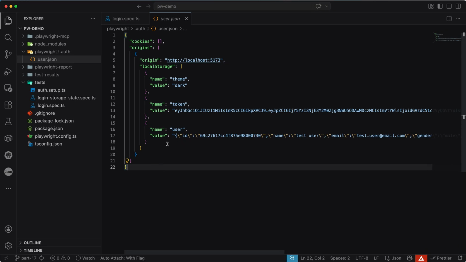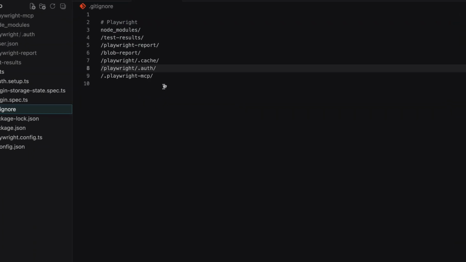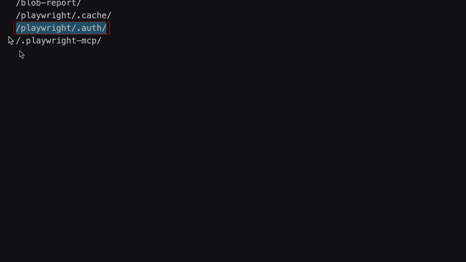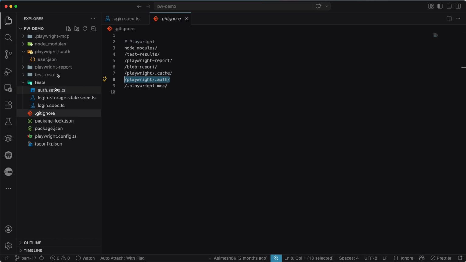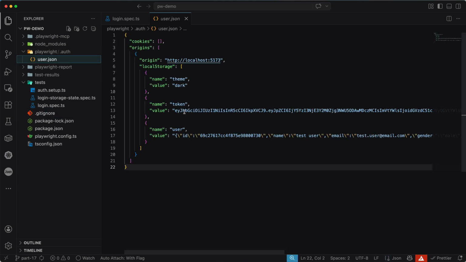You should not commit this JSON file to your Git repository, and always remember to add this .auth folder into your .gitignore, so that you do not by mistake commit your user.json file in Git, as it contains sensitive token values and user data.